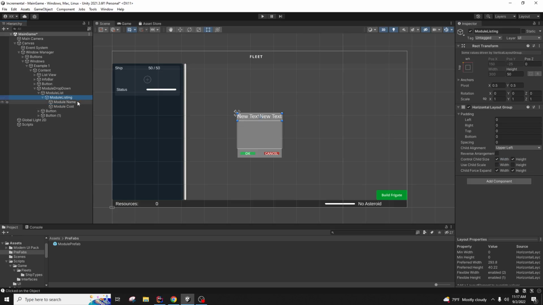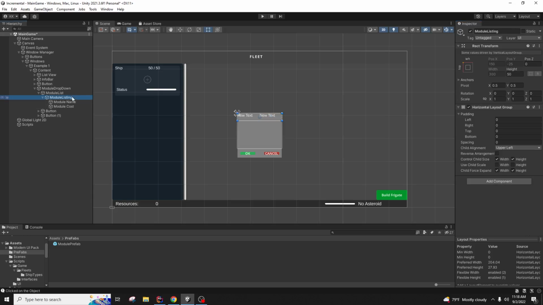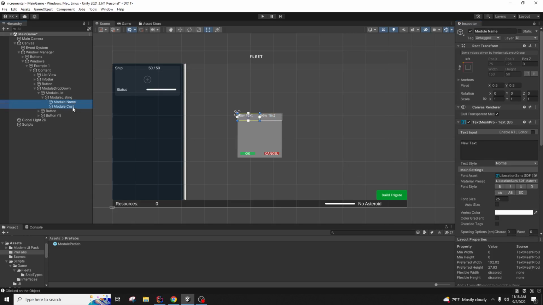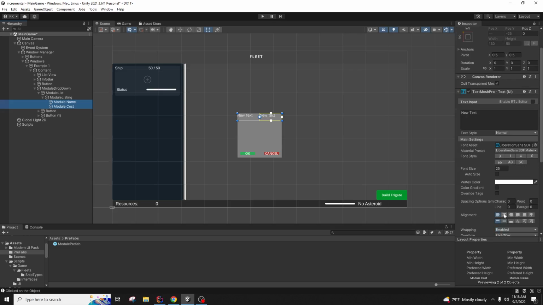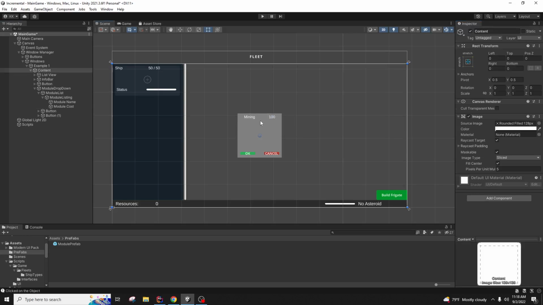But we do want to change the text size. And we want to center. So select module name, and then let's be like mining module. Or just say mining. It could cost 100 or something. Okay.